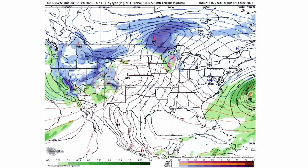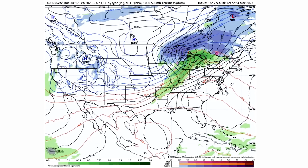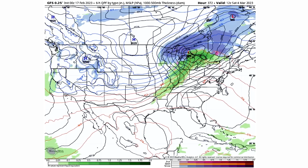Now we see that slides off pretty generously, and then really what we're left with is warmer weather behind this. The GFS at least stays pretty realistic here, showing exactly what we've been seeing here. This storm has that low, kind of cold front, warm front dynamic, and maybe even we would see severe weather here across the Ohio Valley, honestly, with this setup. So we'd be watching closely for that.